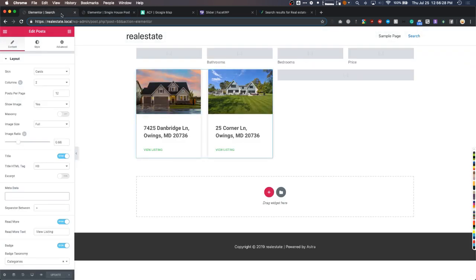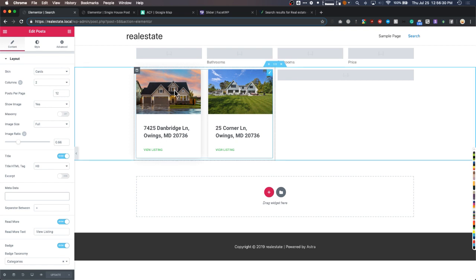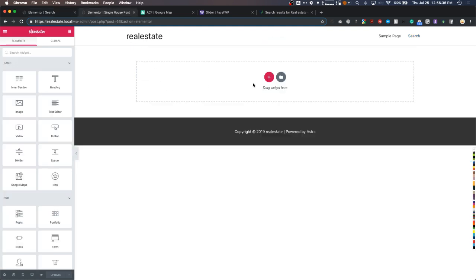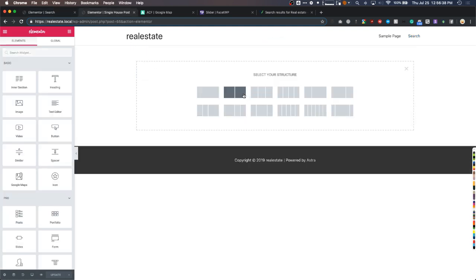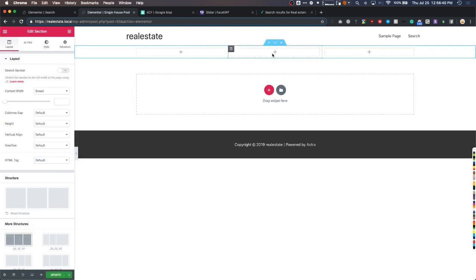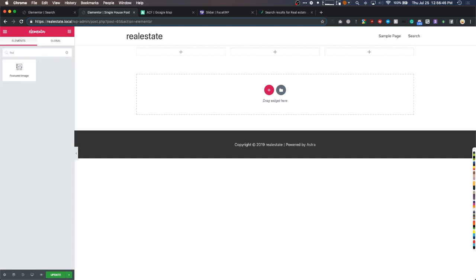Now we're going to edit this with Elementor. And what we are editing right now is this right here, a single one of these. Not multiples, but just a single look for this. This is much easier if you work in a 3 column layout. You can actually see how wide it's going to look, but then get rid of the other columns later. I know it's confusing, but let's just go in and show you what it's going to look like.